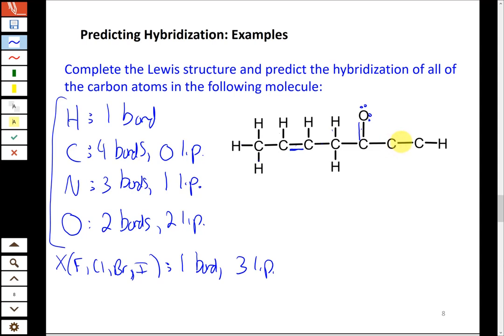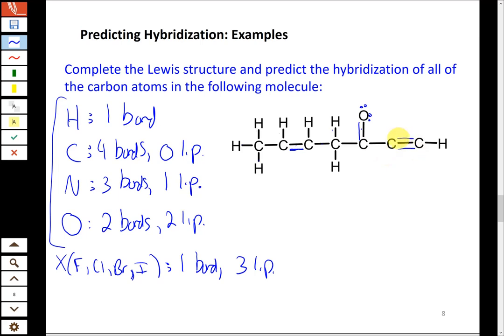This only has two bonds. We can't draw any more bonds to that carbon because it already has four, but then it's also next to another carbon that has two bonds. So these two both have two bonds. The only way to get them up to four is to draw two more and make it a triple bond. All right, so that gives each carbon four bonds. So that's kind of the way you'll piece together the puzzle of making sure that every atom has the correct number of double bonds, triple bonds, and a total of eight valence electrons around it.